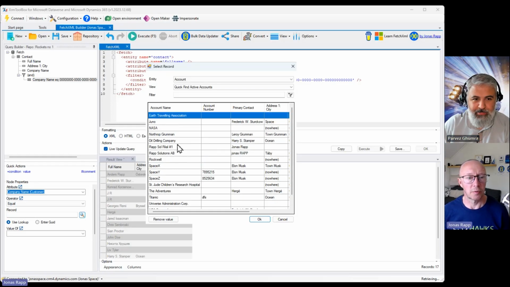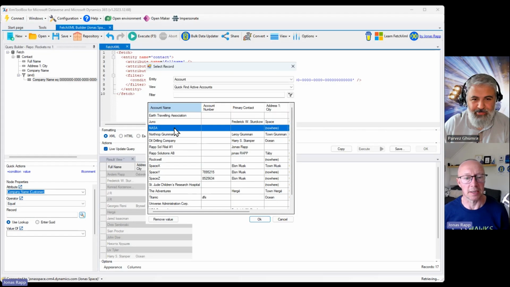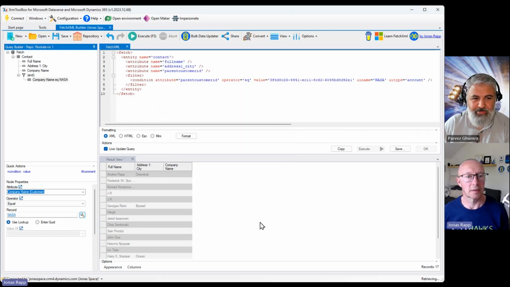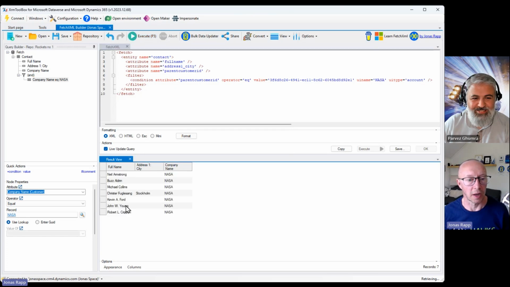Then I can say, show me all that are working at NASA. I do like this, and we see here in the FetchXML, it's added the GUID there, but then also added a few more things, the same way as is done in Dynamics CRM or whatever. So we can run this, and we see those are working at NASA.